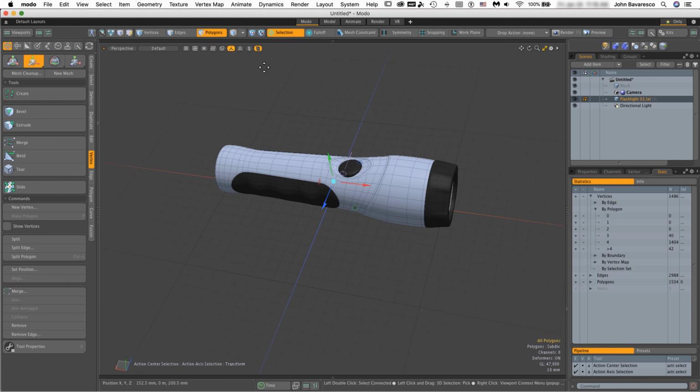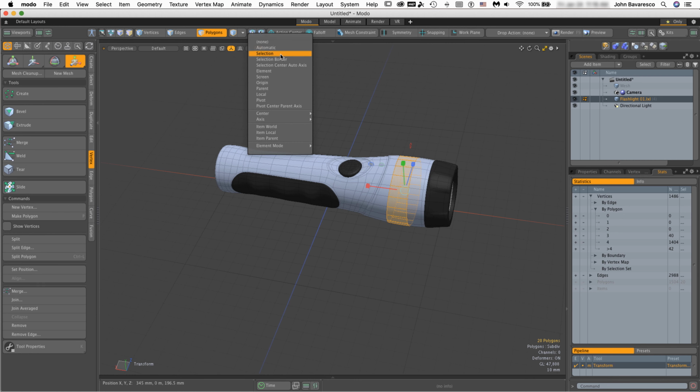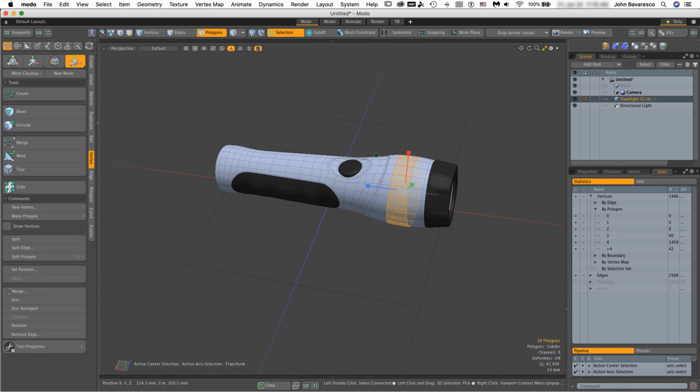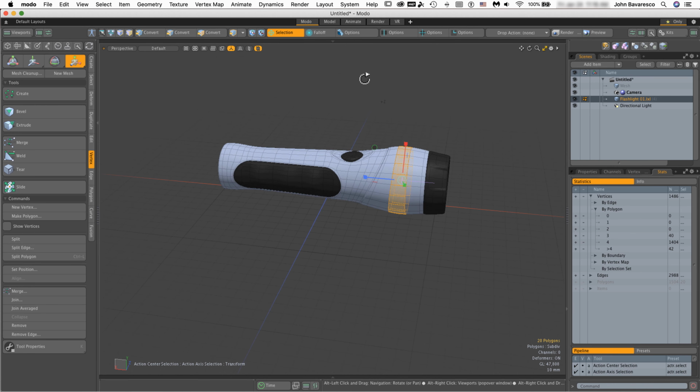So I'll hit the Escape key, hover over a couple of polygons there, hit the L key to select that loop, and let's do the Scale tool. I'll make sure my Action Center is set to selection, and it's going to allow me to scale it there. No matter where I click in the viewport, that Action Center is going to stay right there. So that's cool, and it's very, very powerful.